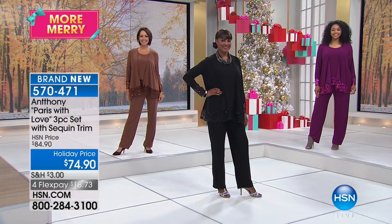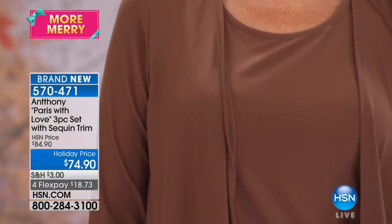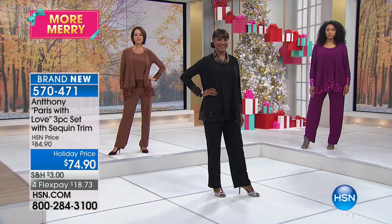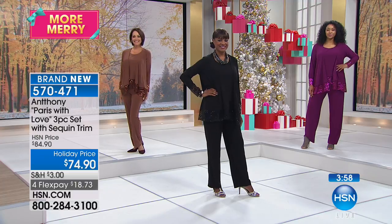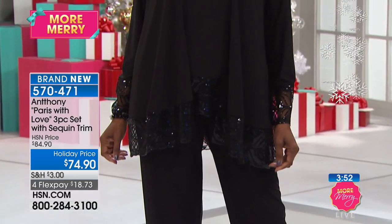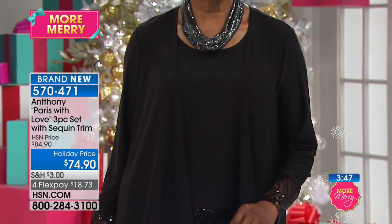Yeah. This is the outfit. And you're getting the jacket, you get the tank that has the sequins, and you also get the pant. The whole kit that goes together with this one. See, it's like someone just took a little bit of fairy dust and sprinkled it all over the hemline of your jacket. And you walk into a room and everyone just goes, ooh, la, la. This is so good. It's timeless. Look at that. You go to weddings, you don't know what to wear? Hello? This is what you do. It's so simple, it's so elegant.